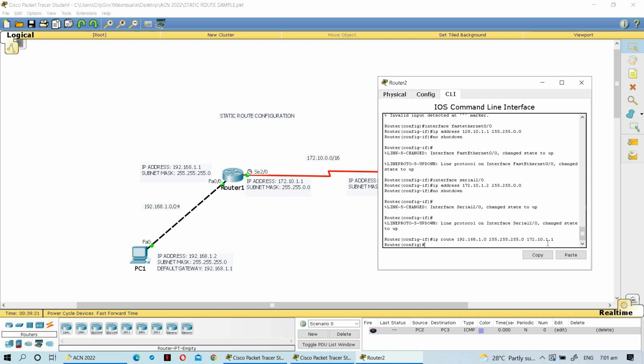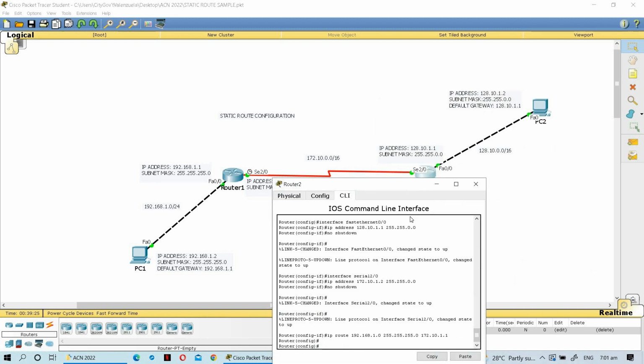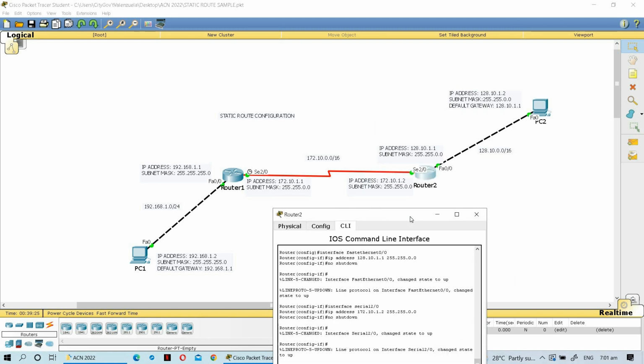Press enter. Now you have configured the network with static route configuration.